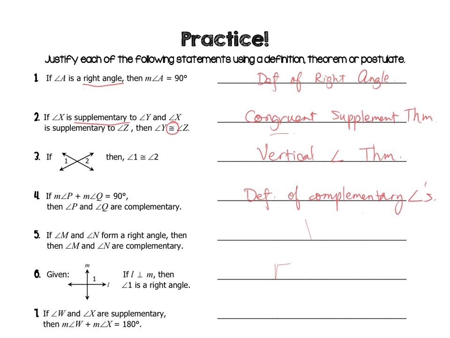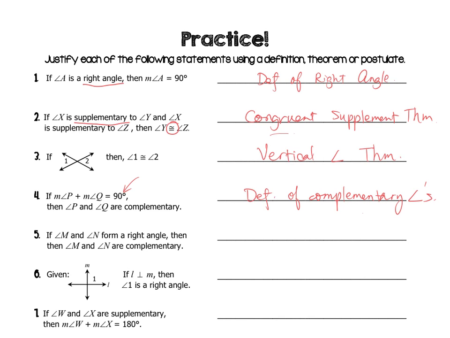Some of you may say, why is this not the complement theorem? If you look at the definition of the complement theorem, it says that if two angles form a right angle, and right here, there's no word that specifically says right angle. It actually specifically refers to the angle measure, the sum of the angle measures. Those are two different things, so just be aware of that difference. Again, for the complement theorem, you have to have a right angle already that's formed by two angles. I need to see those words in English, right angle, okay?